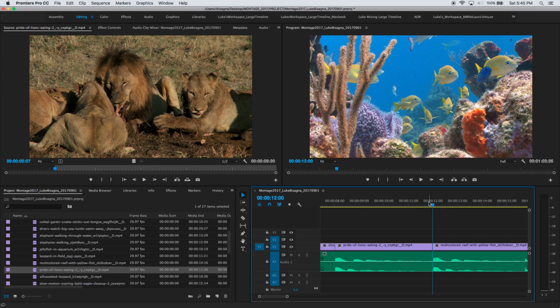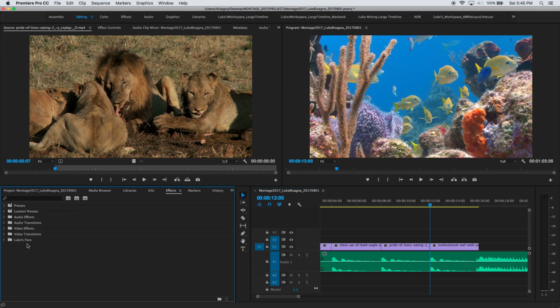Well, let's say I want to do a little bit more than that. Maybe I want to have a blending of these two clips over time so that it's not so stark and hard between the two. So if I go over to my effects panel and I twirl down video transitions and then go to the dissolve area here and twirl that down, I can see that I have access to the cross dissolve here. And you can see, because there's a blue box around this, that means it's the default transition, the one that Premiere will use by default unless we tell it otherwise.